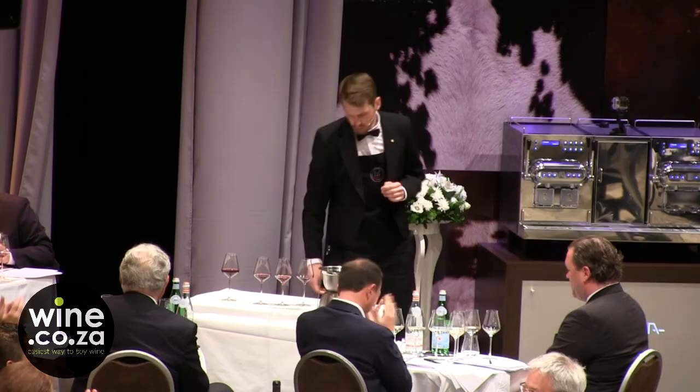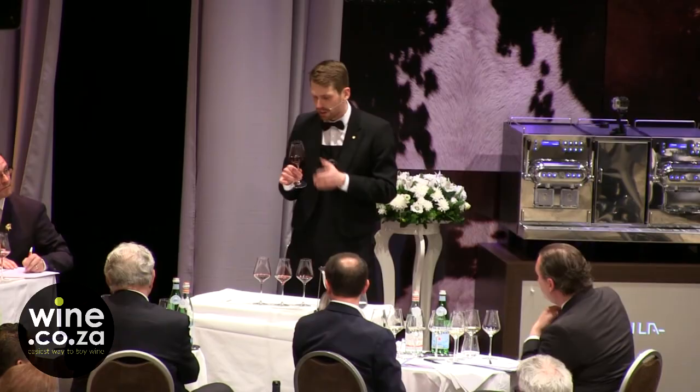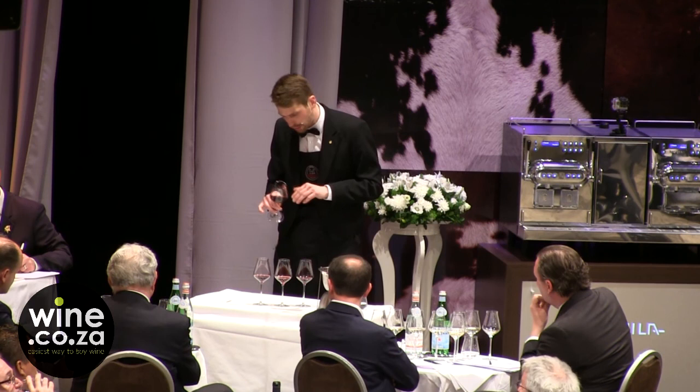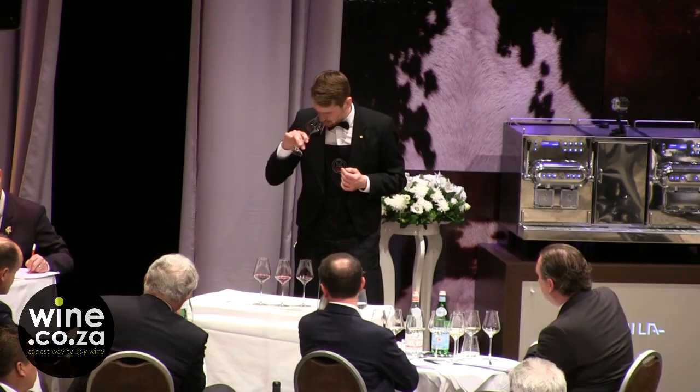Could you please provide a full organoleptic description and identification of this wine? You will have three minutes. Are you ready? Yes. Wine number 1: it's a clear — actually slightly unclear — bright ruby-red wine with moderate viscosity. Deep ruby core leading out to a garnet rim, slightly matte in its brightness. No sediment, no carbon dioxide.